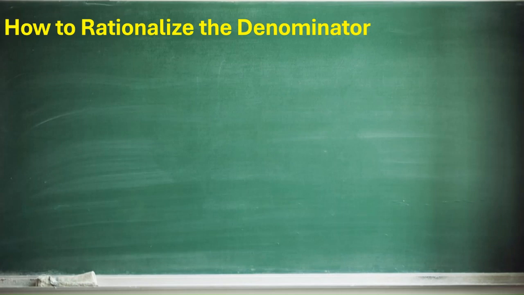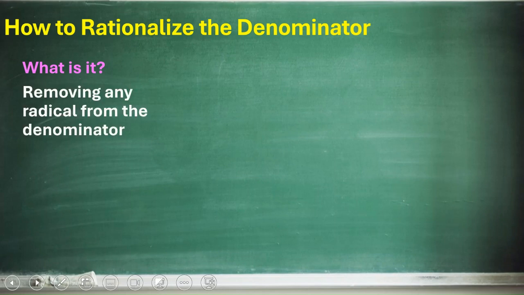It's your friendly math tutor, Miss C here, and today we are rationalizing the denominator when the denominator has a binomial. As a reminder, when we rationalize the denominator, we're essentially removing any radical or any root bar from the denominator. That's what rationalizing the denominator means.